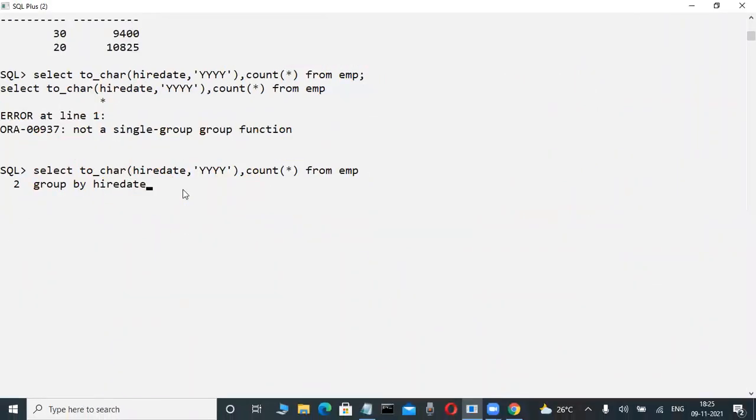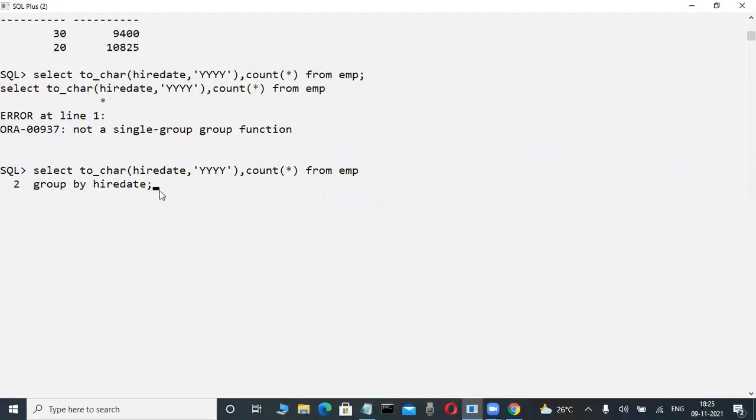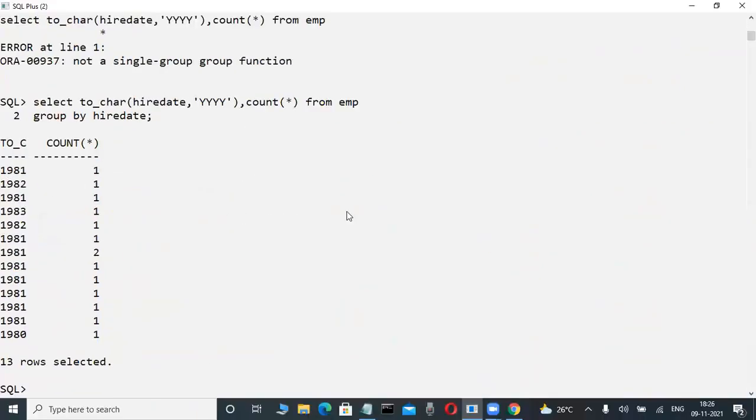Suppose here I am writing from EMP, okay, having clause, okay, but here after group by, here I am using hire date. Observe what the problem is here. Yes, are you observing 1981? So many 1981s are there. Then group by means all the 1981s will be reduced and displayed only one time. That is original. But unfortunately, individually it will be displayed. Here 1111 displayed. That is wrong data. Yes, here this is not correct data. Why is it mistaken? Yes, I will tell you now.